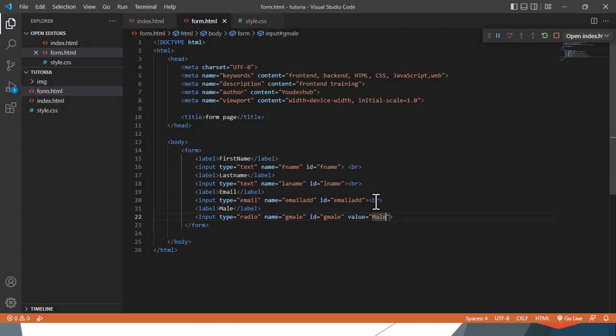Okay, so copy this, Ctrl C, BR, Ctrl S, change this to female.